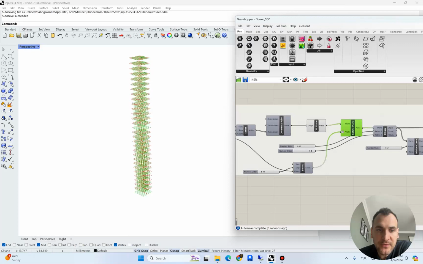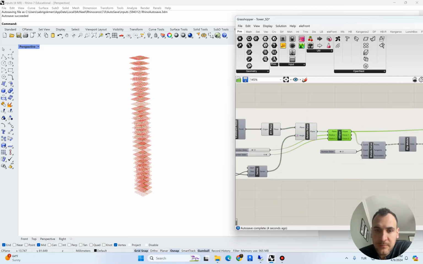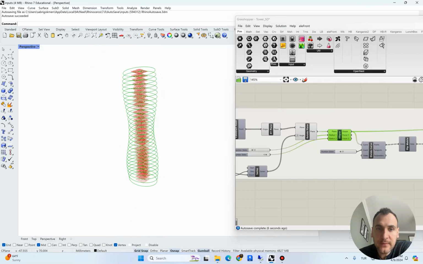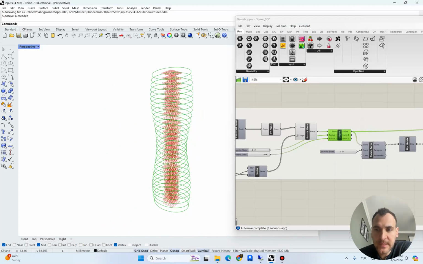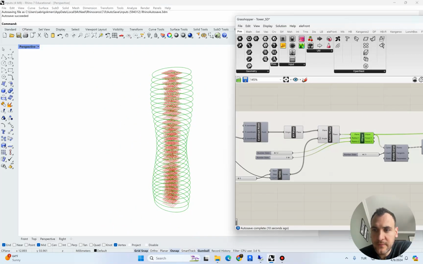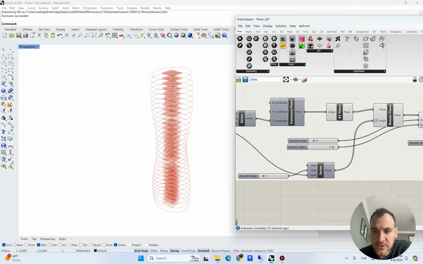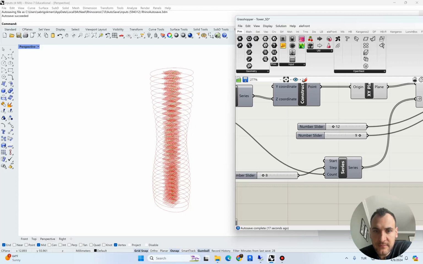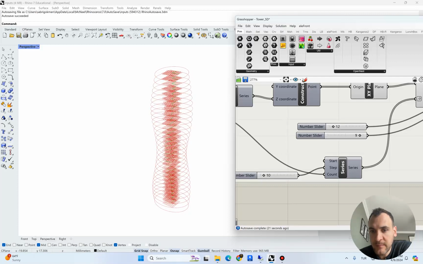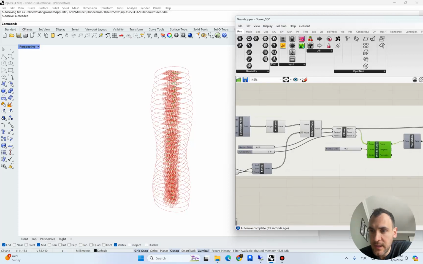And I control the amount of twisting with this parameter here, and placed an ellipsoid on each of these planes using two different radius functions. And then you can create more of a twisting shape or a smoother shape, controlling the amount of rotation here.